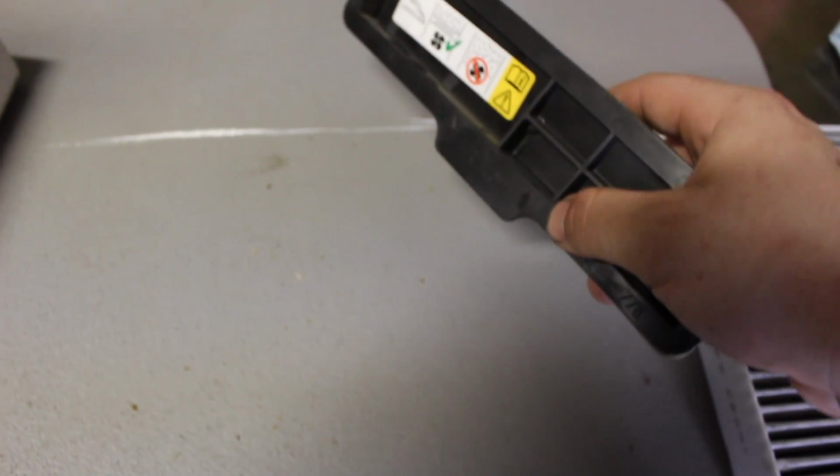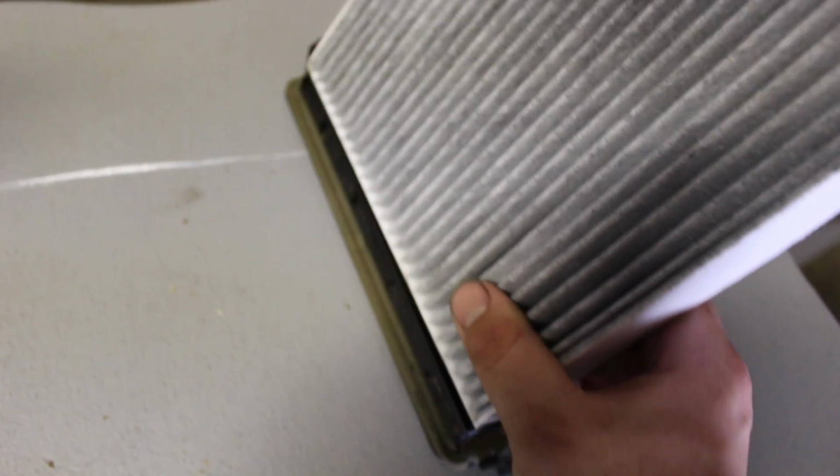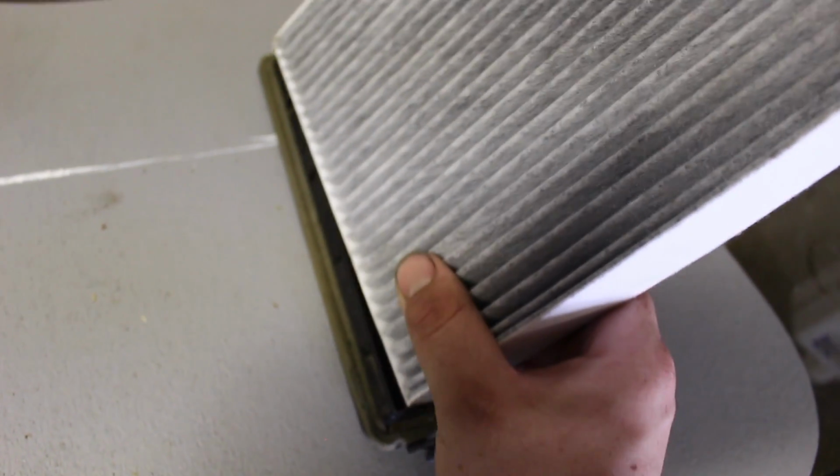So the airflow is going that way, so that means that way, which means we're going to put this in just like so. Now you're going to slide it in. There's those tabs right there. You're going to slide it in on it. Now it's hard to do this with one hand because I'm holding the camera. So let's see if I can do it. Oh yeah, I can. There we go. Now let's throw this thing back in the car.